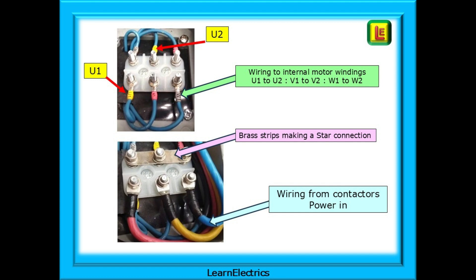The top photograph shows a motor terminal block with no brass strips and no power supply conductors. This is what you will see with a new motor straight off the shelf. The blue wires shown here disappear inside the motor casing where they are connected to the motor windings, and we leave these in place.